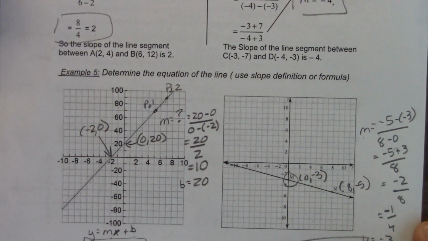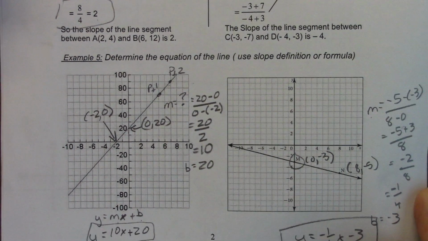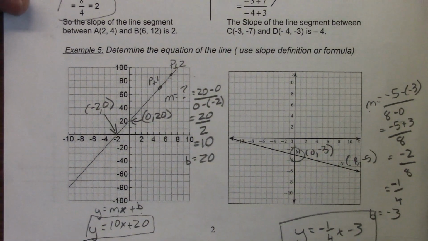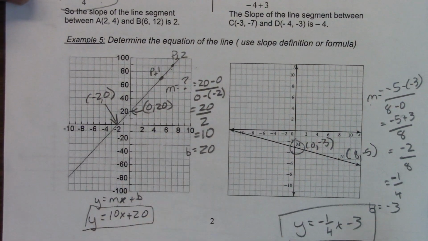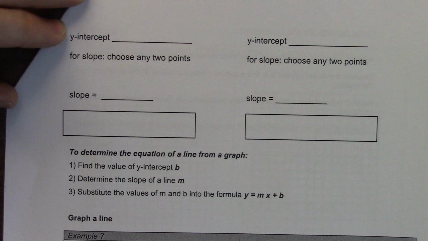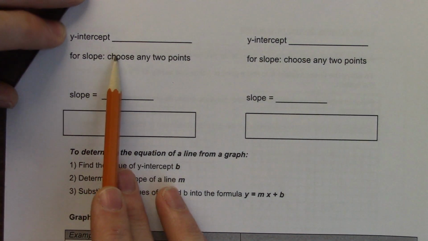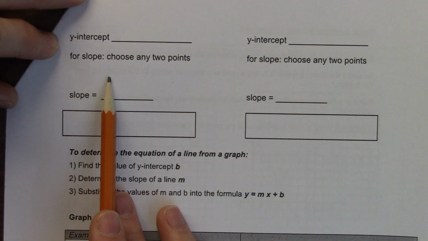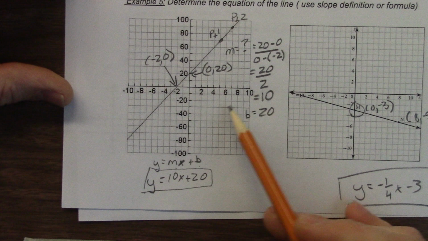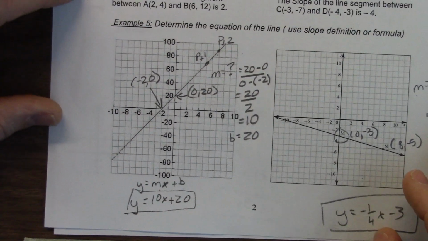All right, we are continuing lesson 1.1 from our notes. You can see here we have example 5. We have two graphs here. If we flip the page over, it asks us what is the y-intercept for each graph. We'll do the first one first. We want to know the y-intercept and the slope. So we can figure that out here. Who can tell me the y-intercept for this graph? What is the y-intercept?